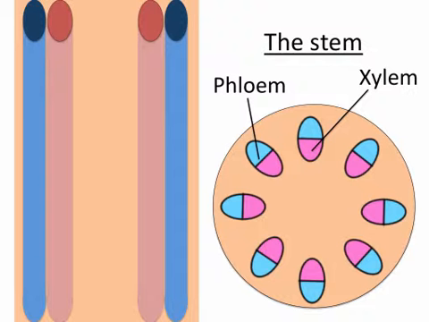The width of a tree ring depends on the conditions that the tree has. If it's a very, very good year for the tree with a lot of water and it can grow a lot, then the rings will be wider apart. However, if it's a bad year with very little water, less xylem grows and the tree rings will be closer together.